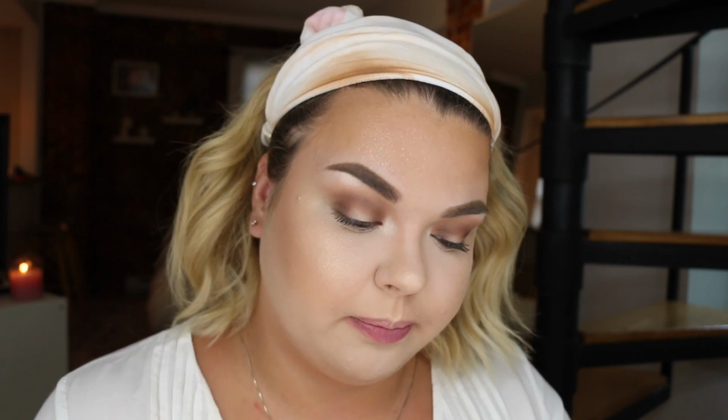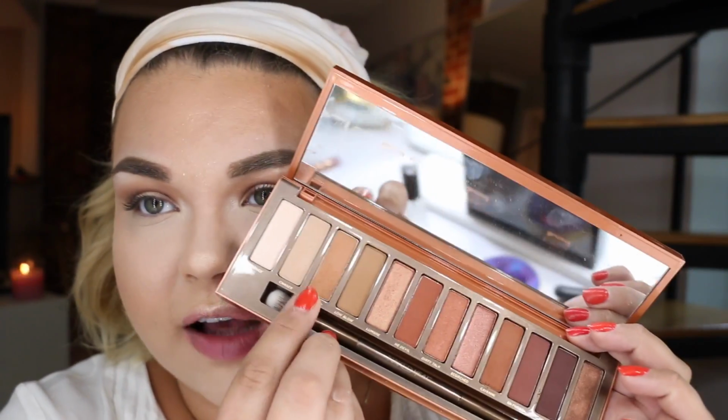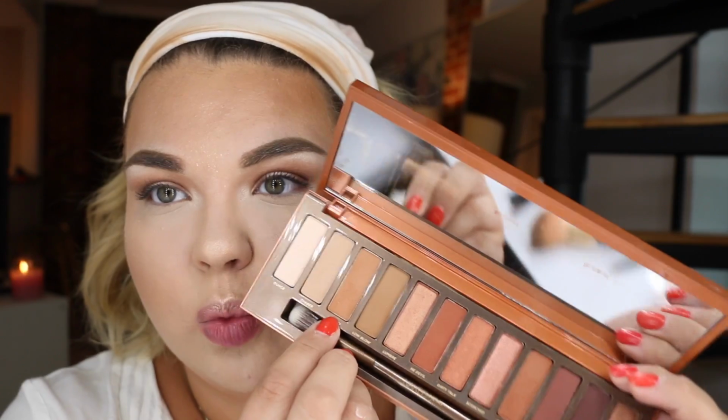So I'm going to take a little bit under my eyes just to give it a really nice sultry fall look. I'm going to take a little bit of the color called Sauced here, that little taupey warm brown. And then I'm also going to take a little bit of Cayenne and He Devil and kind of build those together. I'm just going to take a very small brush.